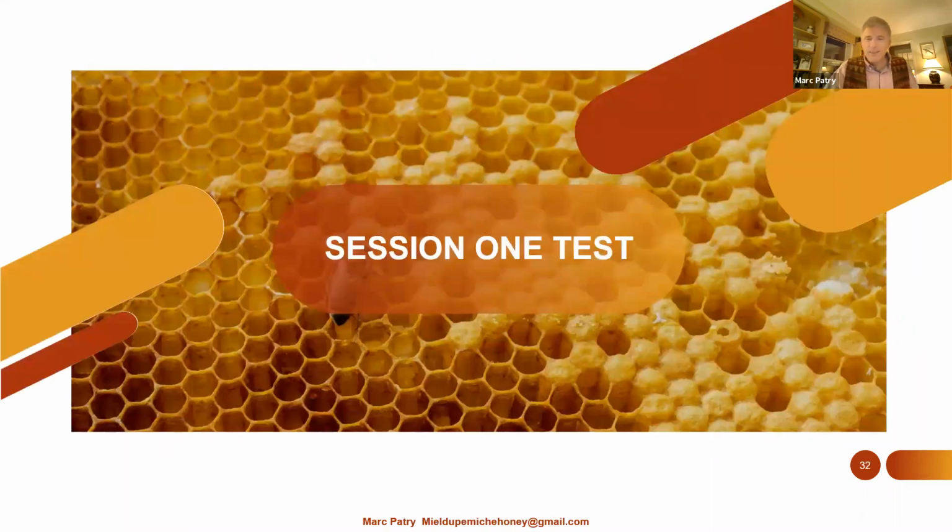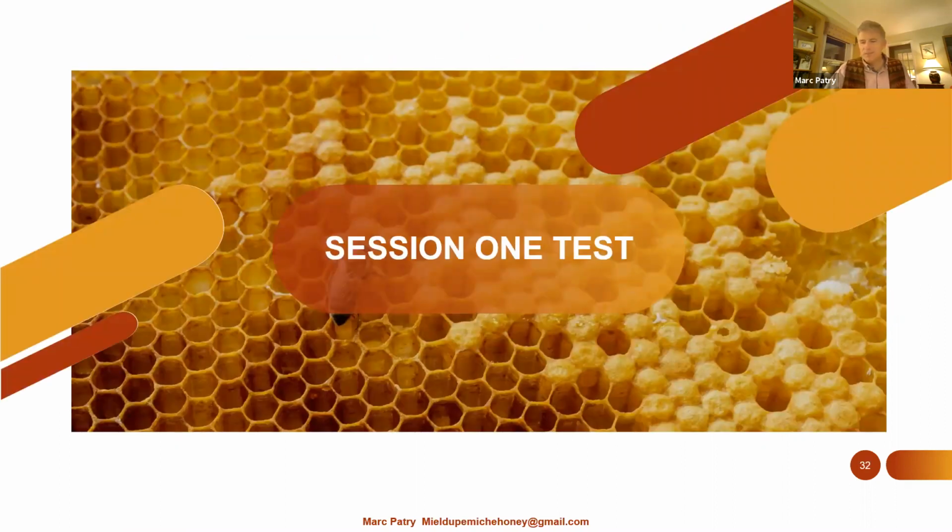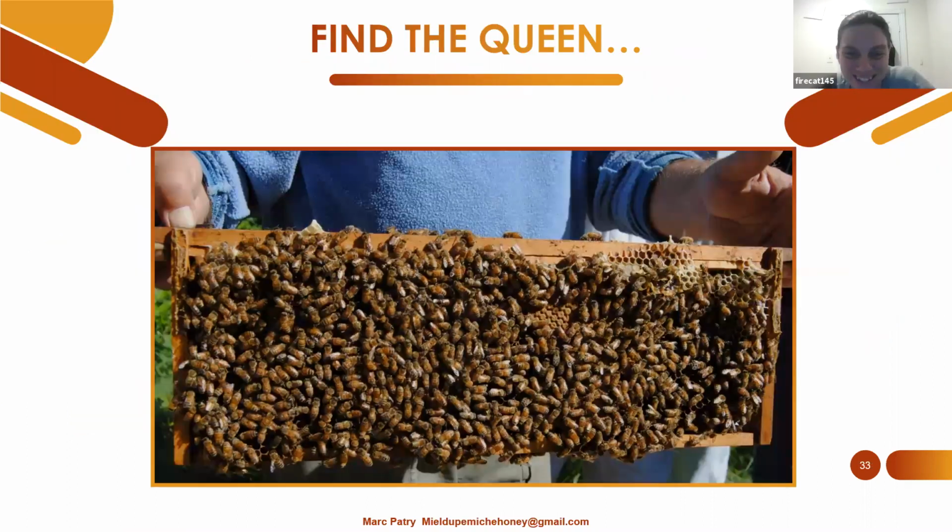So that's it for session 1. I've got a test now. So be careful. I hope you all listened. Here you go. You've got to find the queen now. You've got 10 seconds. There she is, right there. To the other side? I don't know. I could never find a queen on this, but no. It's a joke, of course.